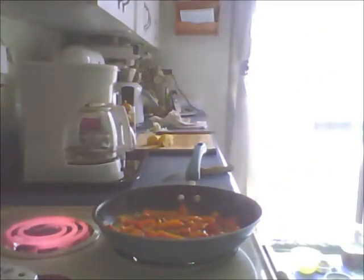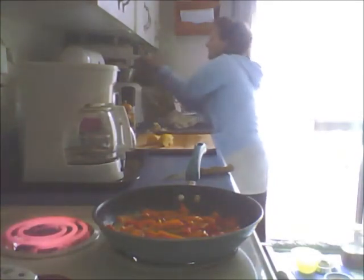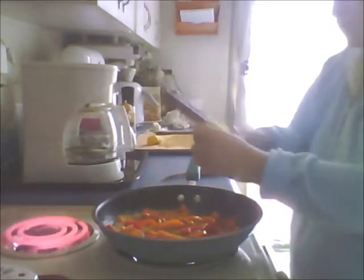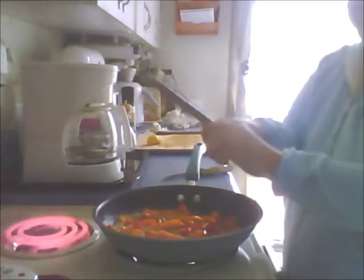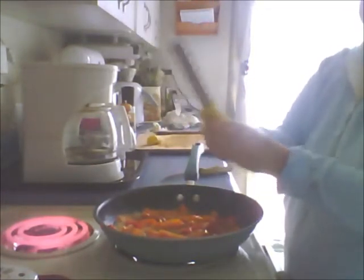I'll give my hands a quick wash and start working on these shrimps - they're just starting to defrost. Some are still frozen so I'm going to let them sit a few more minutes while I grate some of that lemon peel into my pot. If you have a mandolin you take the lemon and use just the peel - you don't want to get down to the white, just the yellow.